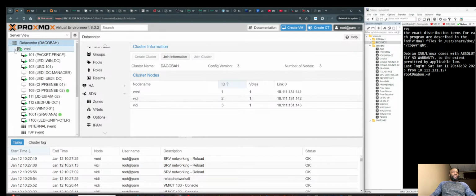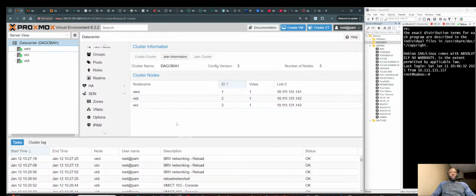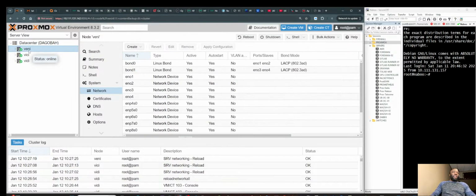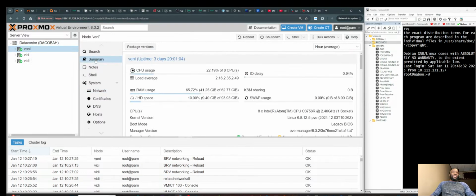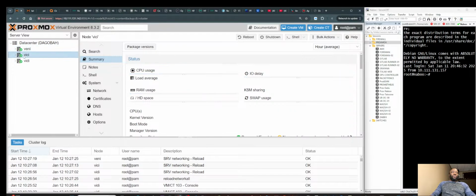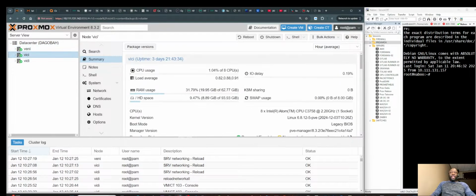I have 3 nodes for this cluster or data center, and each has exactly the same thing: 8 CPUs, 1 socket, and 64 gig RAM. If you go to the second one, it has exactly 64 gig RAM, 8 CPUs, and 1 socket.